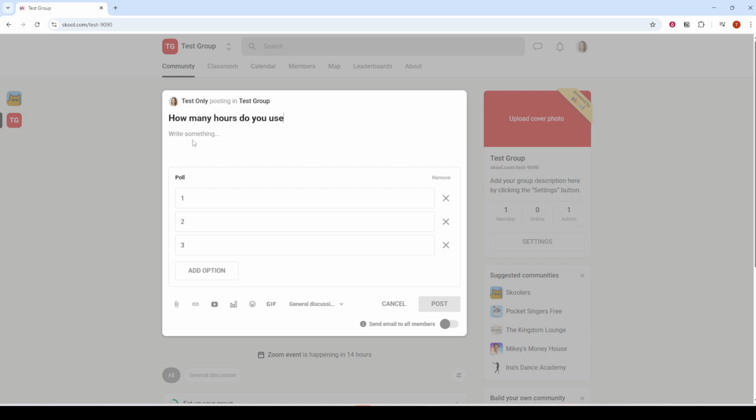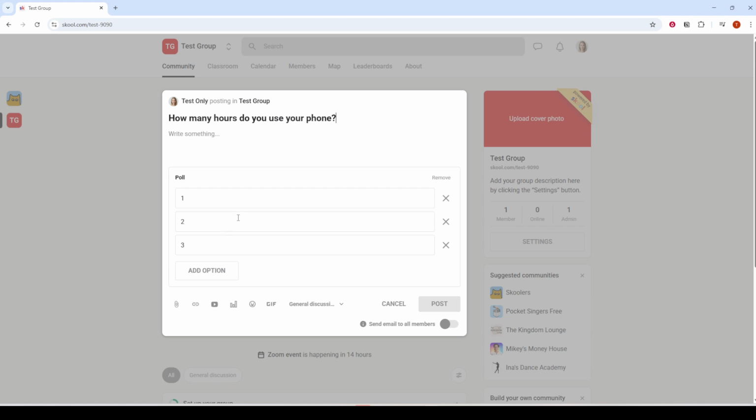A quick tip before you proceed: verify you have the appropriate permissions to post in that group. If the post button or poll icon isn't available, it may be a permission setting from the community's administrators. In that case, checking with a moderator or admin can clarify access without wasting time troubleshooting.